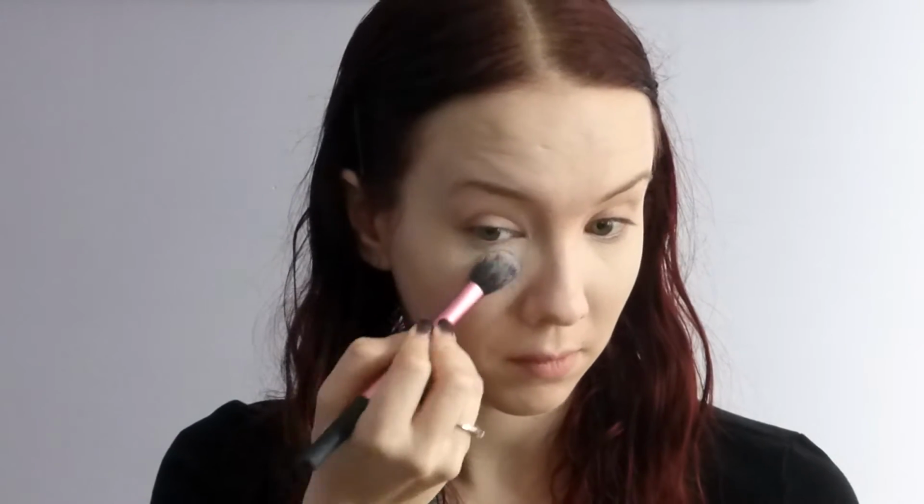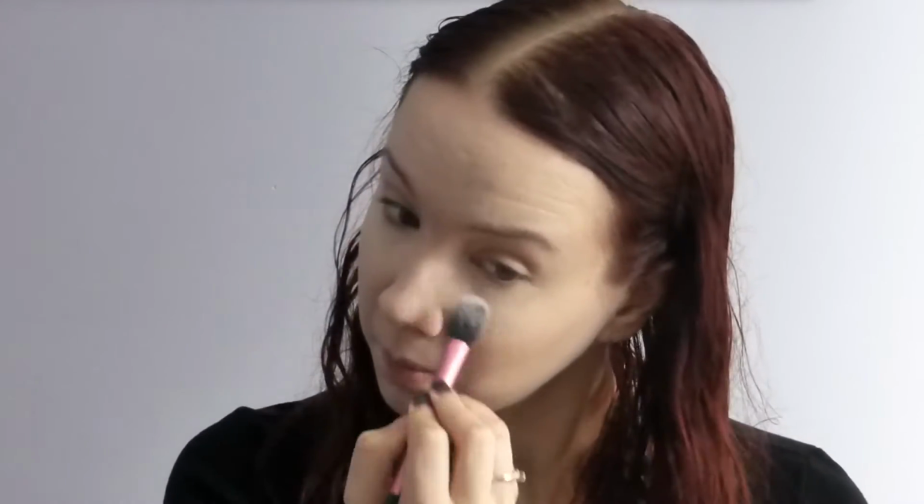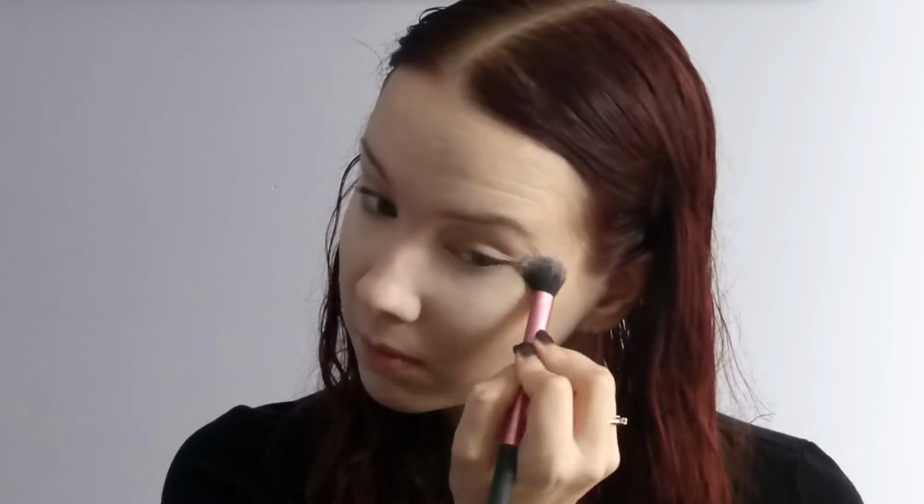Then I'm going to set my concealer using the Maybelline FitMe Matte and Poreless Translucent Powder. I'm going to do that using a Real Techniques setting brush. So I'm just going to take a little bit of that and pat it under my eyes. This will help keep my concealer from creasing, and it'll also keep me matte because I am a bit on the oily side.